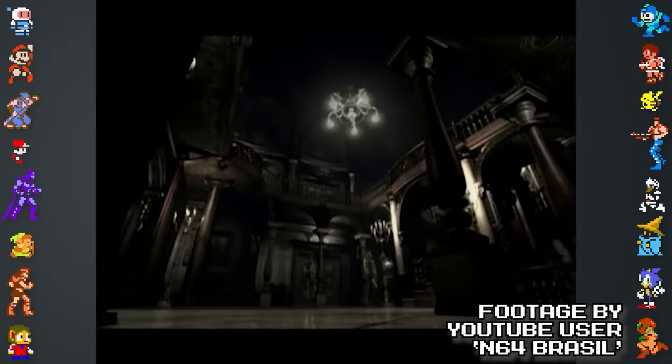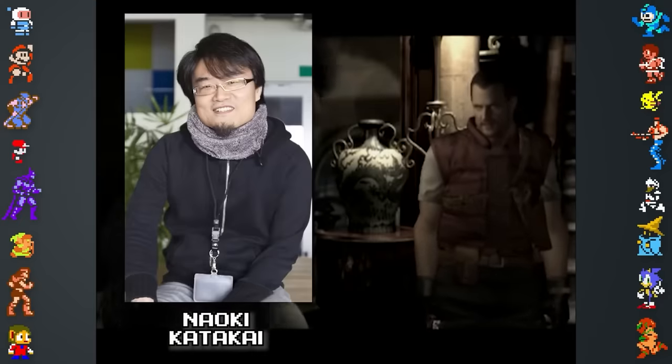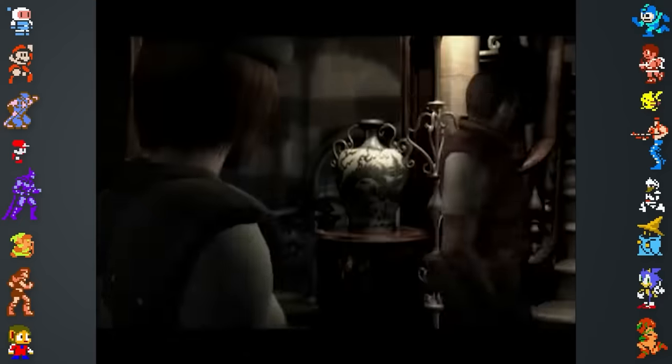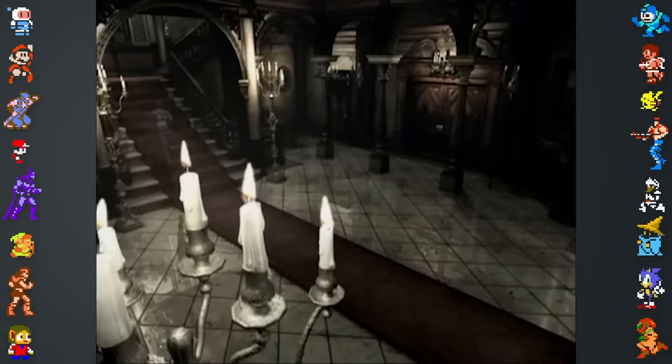Apparently, there were a lot of clashes behind the scenes during the remake's development between art director Naoki Katakai and producer Shinji Mikami. Katakai wanted to make all the pre-rendered backgrounds beautiful, while Mikami wanted to focus on making things elicit fear.